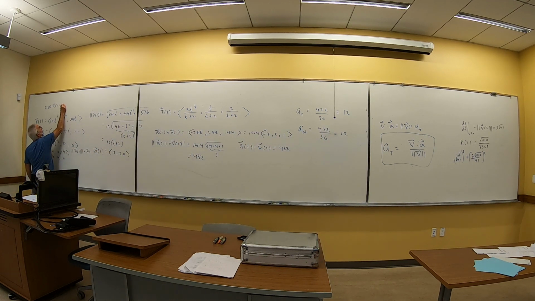It is 12 T of 1 plus 12 N of 1. That's what it is. Now, in reality, I want you to go outside and go exactly 12 times the tangent vector and 12 times the normal vector. You're going great. And which way is the normal and the tangent pointing? Don't I kind of need those vectors?